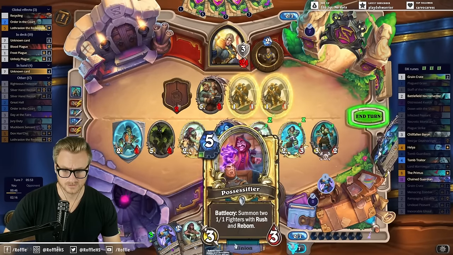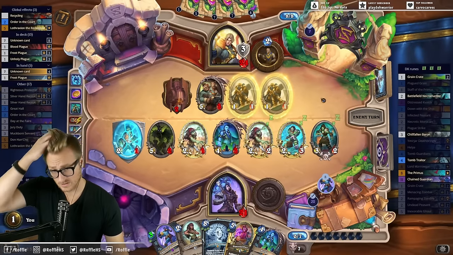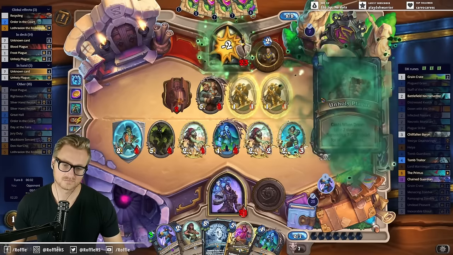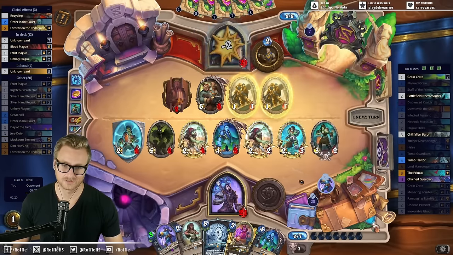Let's go ahead and do this. It kind of tips off the... Oh my god. The potential for a Marogar next turn, but... Jeez. That makes this zero mana.